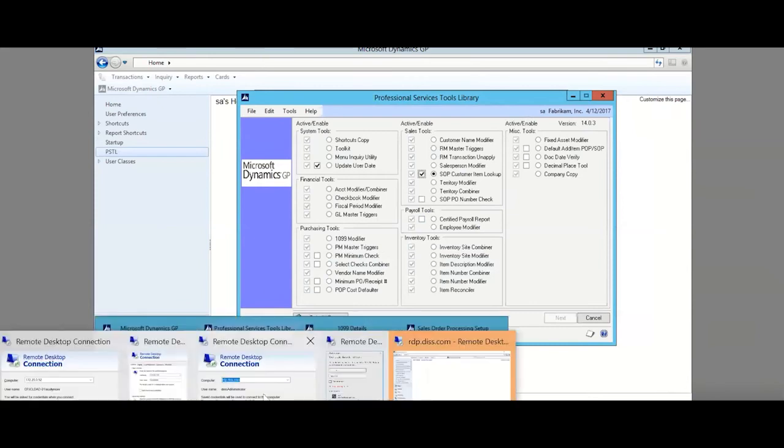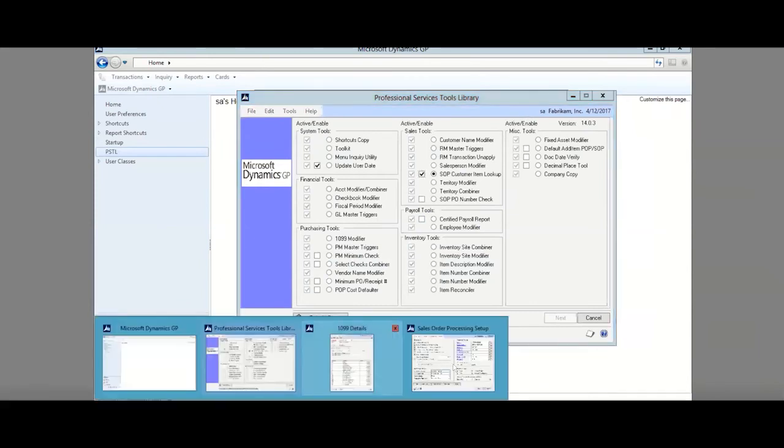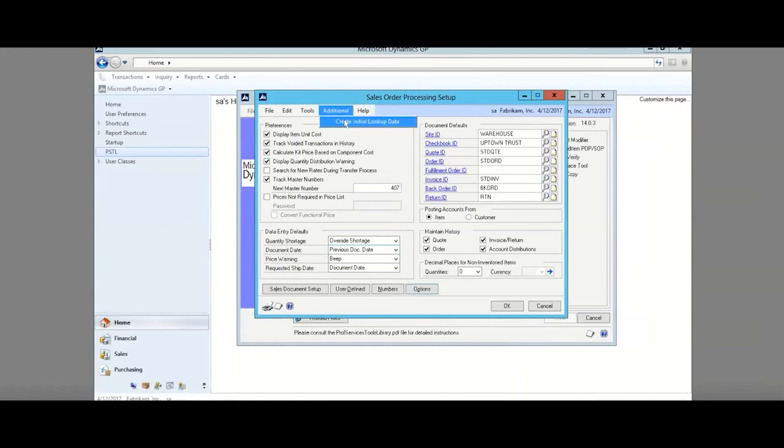I'm just going to go back within the SOP processing setup. Let's see if it's finished or it's still going. Okay, so it's still going. This may take some time. I am not certain how long it's going to take to finish, because, like I said, it also depends on the amount of historical SOP line data that you have. Hopefully we do get to look at that one.